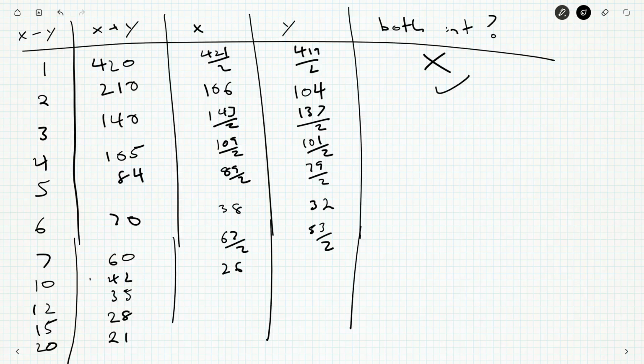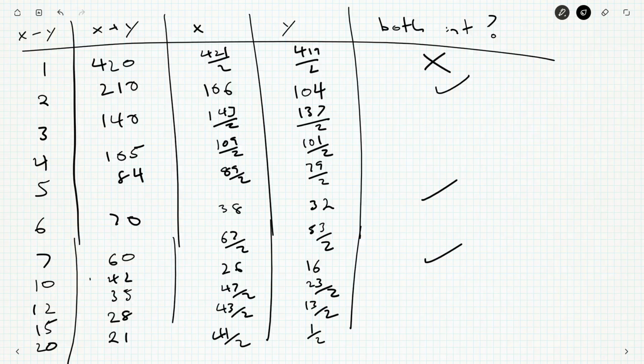26, oh hey, 42 and 10, that's one that we already did. That's pretty nifty. 47 over 2, 23 over 2. 41 over 2, 1 over 2, and 15 plus 28, so that's 38 plus 5, so that's 43 over 2, and then 13 over 2. So, as predicted, 1, 2... Did I miss one? I feel like I missed one. 14, never did 14.